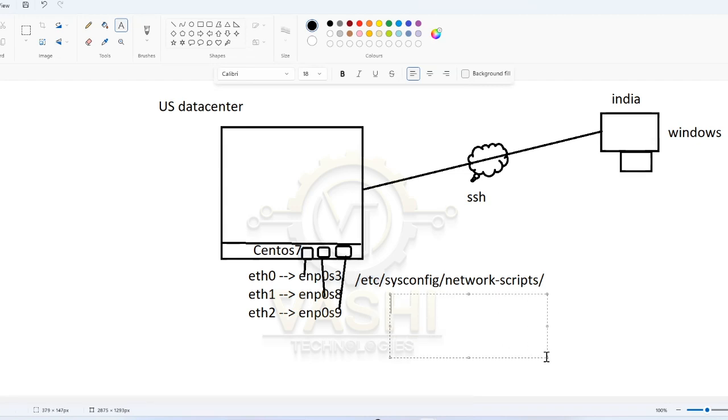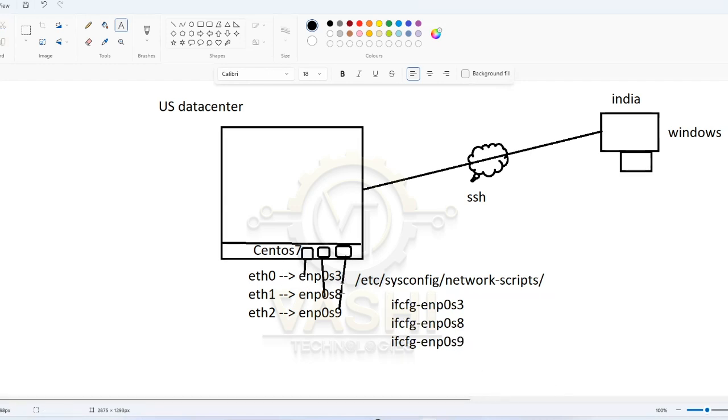So what are the names of these files? ifcfg-enp0s3, ifcfg-enp0s8, ifcfg-enp0s9.